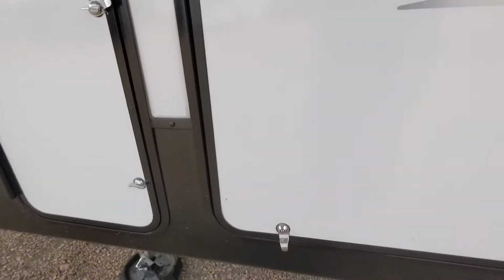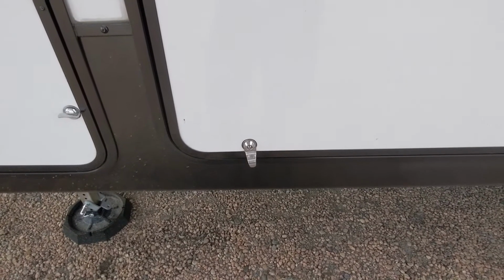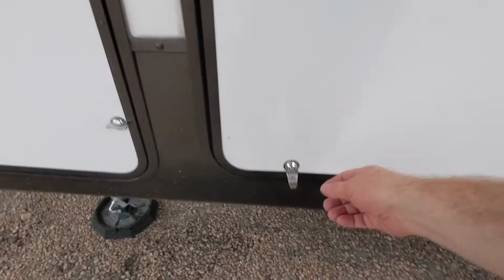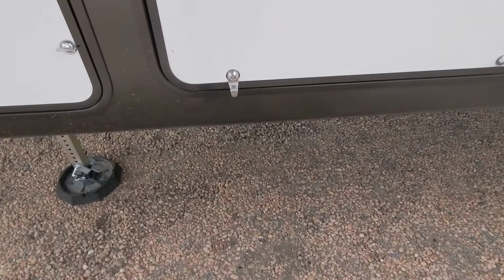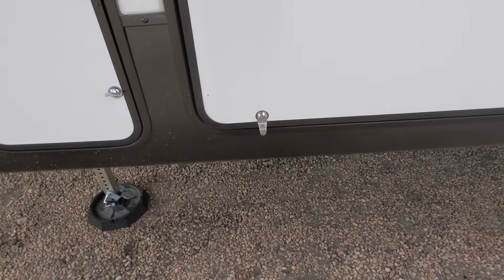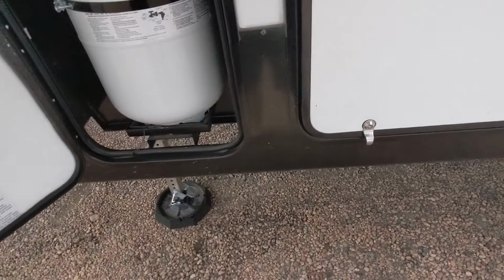One other thing that I did do, and this is not just a Milestone complaint, every new camper comes with that famous CH712 key that you could walk around a campground and open every camper's doors out there. I've been working my way around the camper, replacing all of those keys with these cylinder locks, the tubular cam locks. And you can get these on Amazon or eBay. You have a ton of options out there for where you get them from, so I'm not going to worry too much about explaining that.